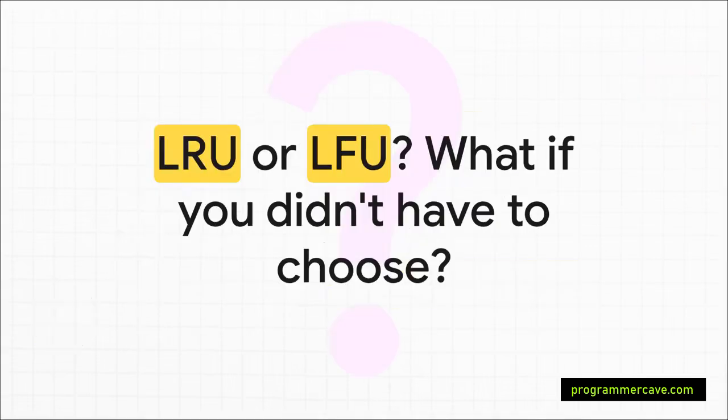And that leaves us with one final provocative thought. We've spent this time comparing LRU, which cares about recency, against LFU, which cares about frequency. But what if you didn't have to choose between them? What if you could combine the best of both worlds? Well, that's where really advanced algorithms like WTinyLFU come into the picture. But that's a whole topic for another explainer.